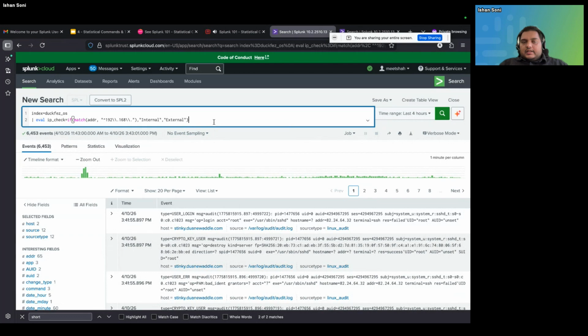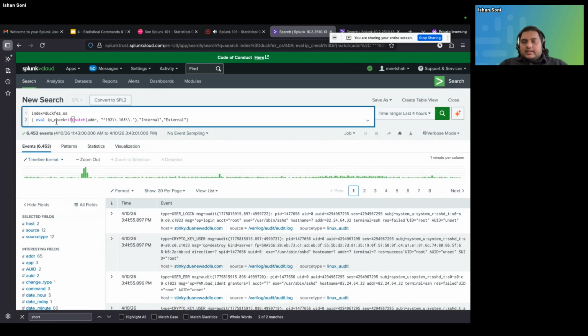Now, if I want to see whether the matching values we have printed over here are internal or external, we use an if condition. The if function that we have used, you can use as an outer part of the match, and you can create this kind of subsearch based upon your requirement.